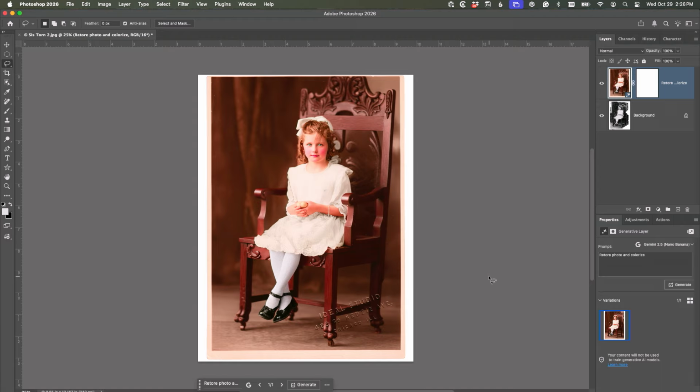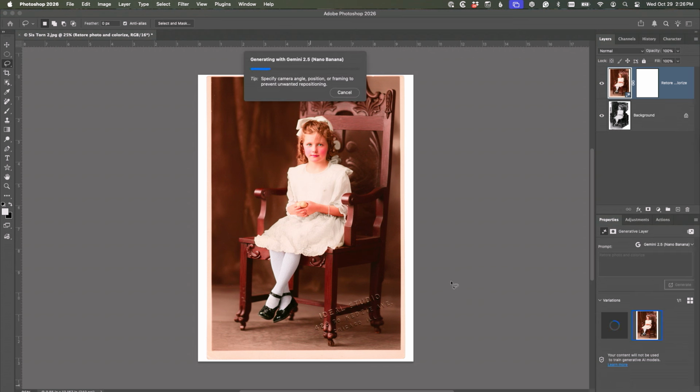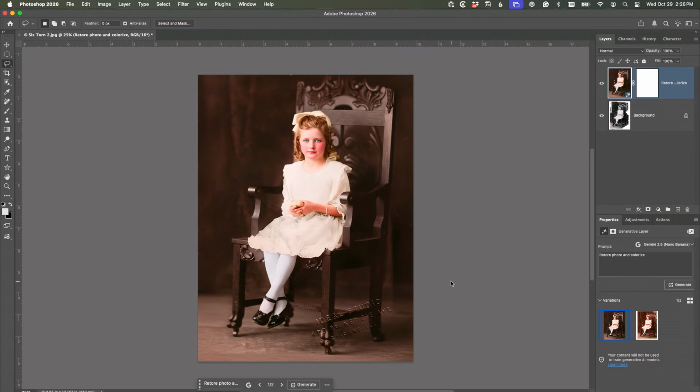But I've tried this before on this photo and gotten an amazing result. There's something funky. Let's generate again. Yeah, sometimes that's the thing with AI. Sometimes it hits. But still, look at what it did. It put her eye in. It fixed the chair. It fixed all the rips. It colorized it, and the color looks very realistic, except for on her face.